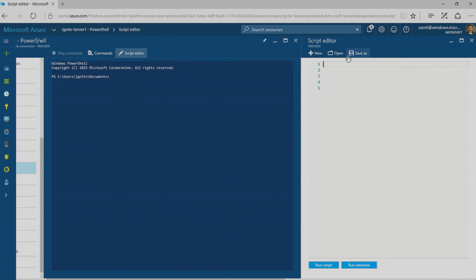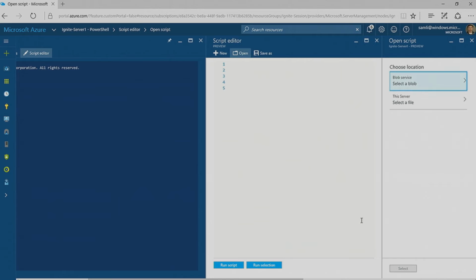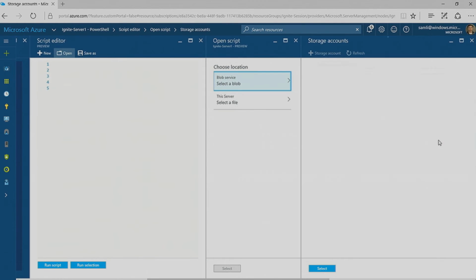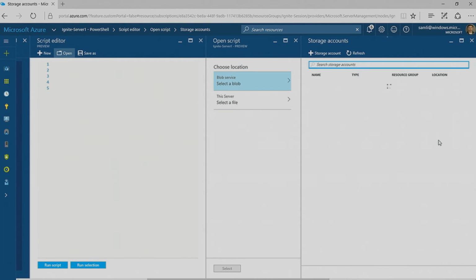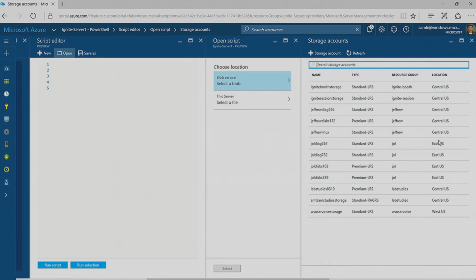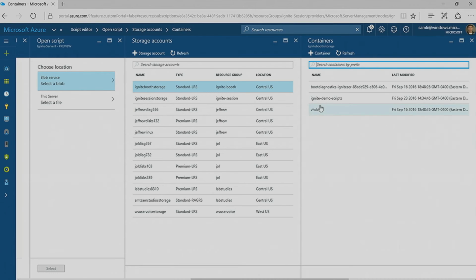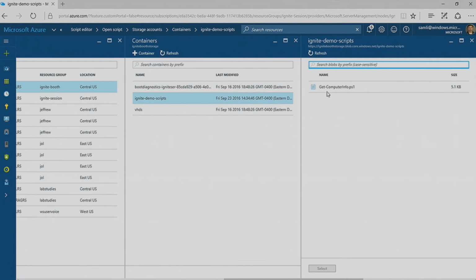And so the scenario here is you may want to have a centralized repository of your scripts that you keep up to date, and you can essentially load and run those scripts regardless of which target server you're managing from the target environment. So I'm just going to quickly load this up, show you the color syntax highlighting of the script editor.